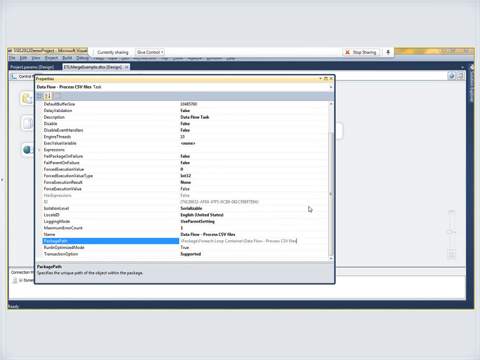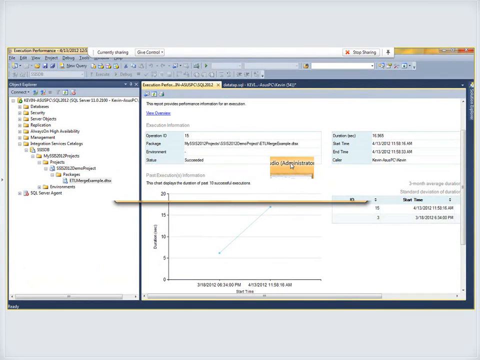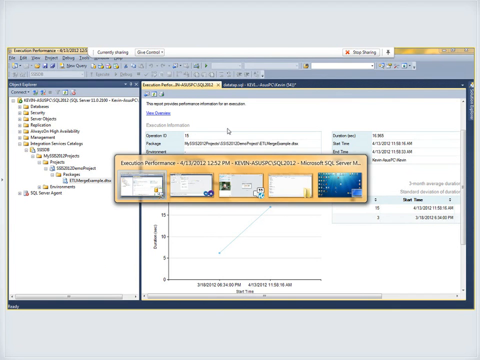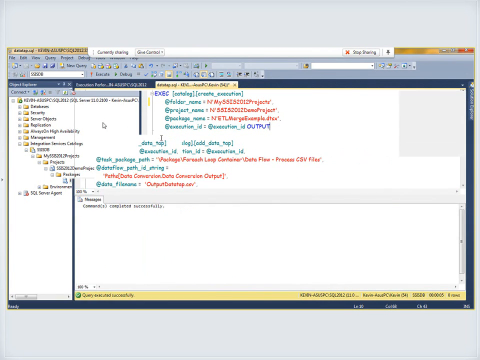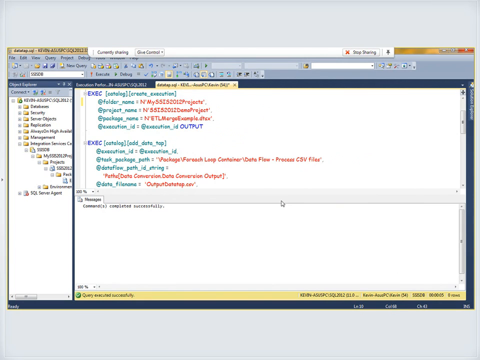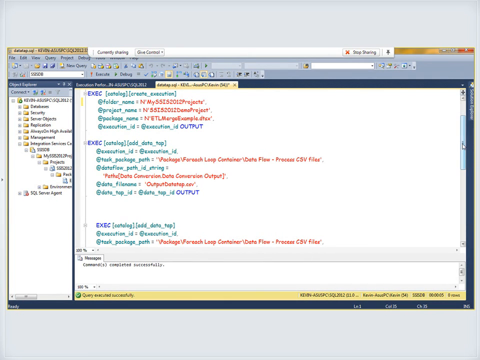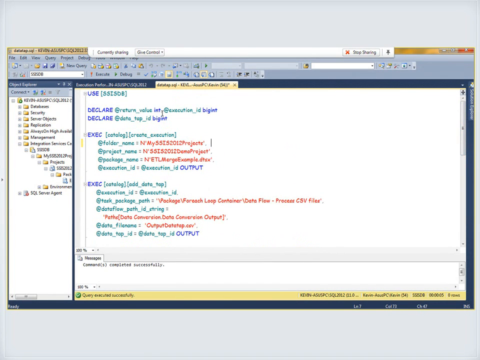We can, back in Management Studio, so let me come back to Management Studio here. And let me stretch this out so we can see all the editor here. There are a couple of stored procedures that are available in that SSISDB catalog. Now again, this is only available if we deploy packages to this Integration Services catalog.